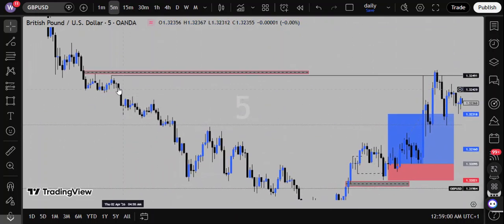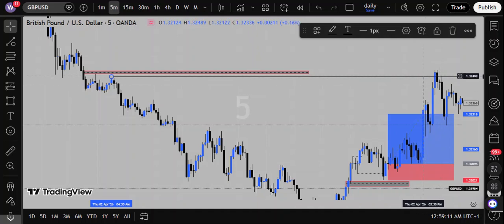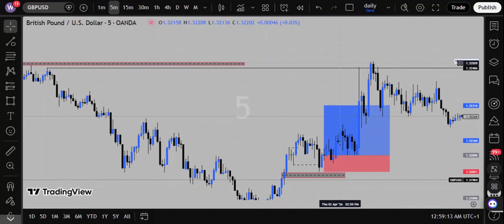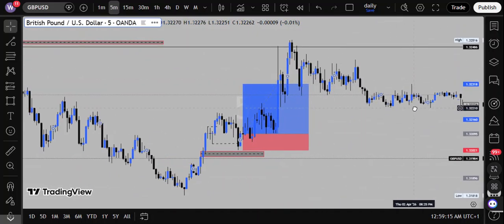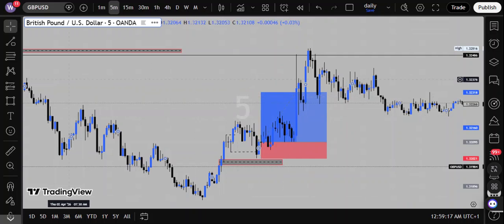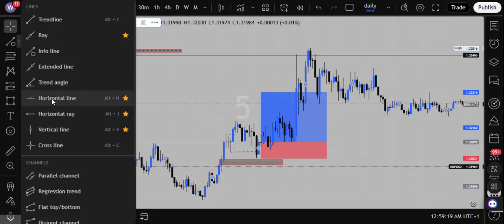Can you see, guys? This is an FVG area. And look at this liquidity, this liquidity resting right here. What did the price do afterwards? Price came to take out liquidity and push to the downside. Can you see? So if you wanted to take your trade, this is exactly how you would have taken your trade.